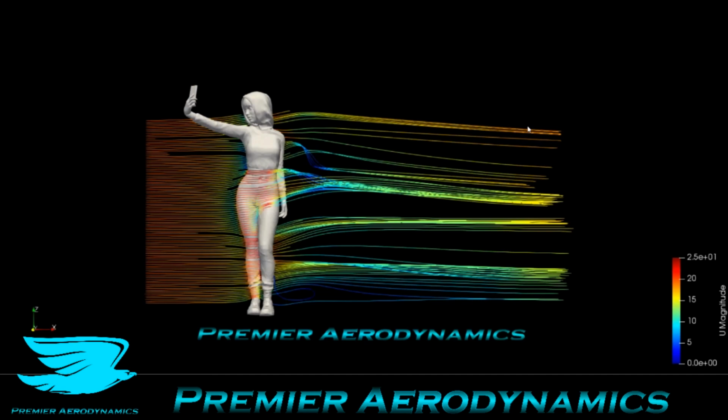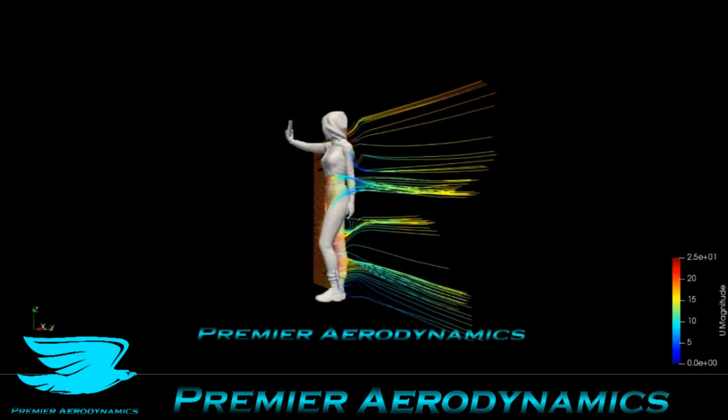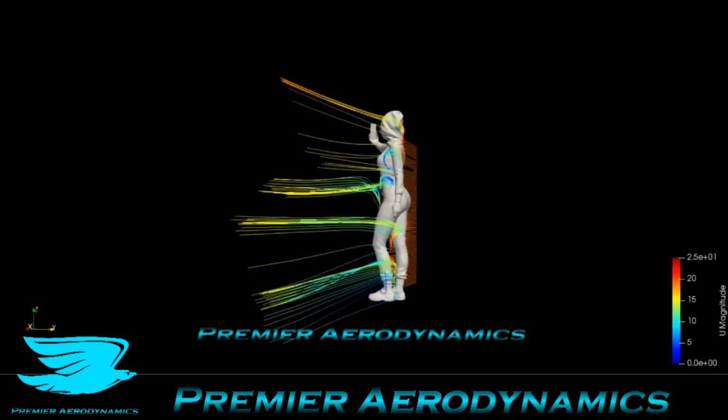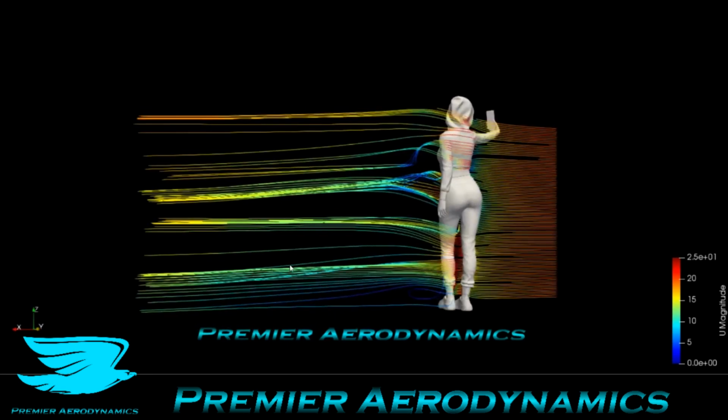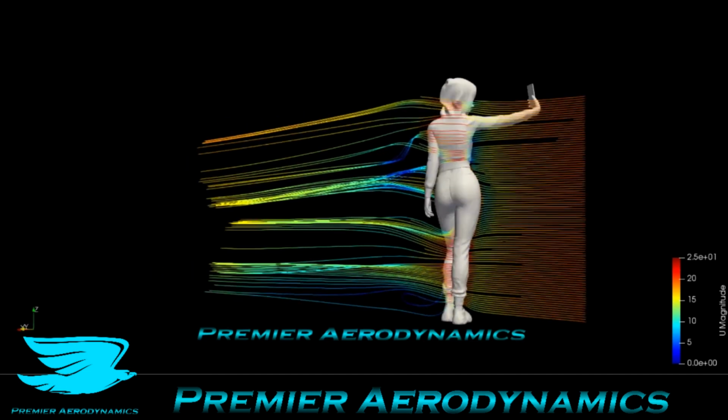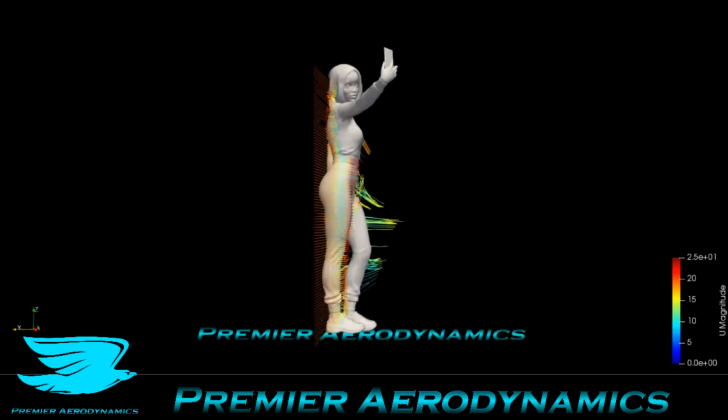So we have the streamlines going from left to right, going from 0 to 25 meters per second. And we have a girl here doing a selfie. As you rotate around, you can see that there is quite a lot of action going on. The flow going around her ankle really spirals a little bit, whips through her legs and then back around. Around the middle section, it comes around, and then around the back, there's also a bit of a spiral. There's a lot going on, and this is not aerodynamic. And look at that, you can see how these ones, that's pretty cool, they spiral around into each other. So the flow is really being manipulated by this selfie.